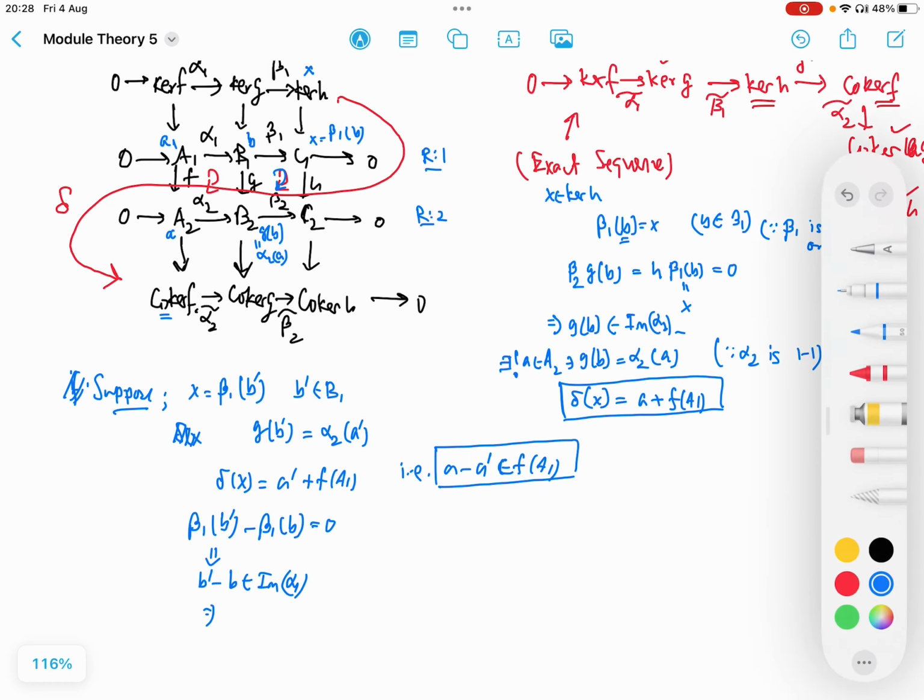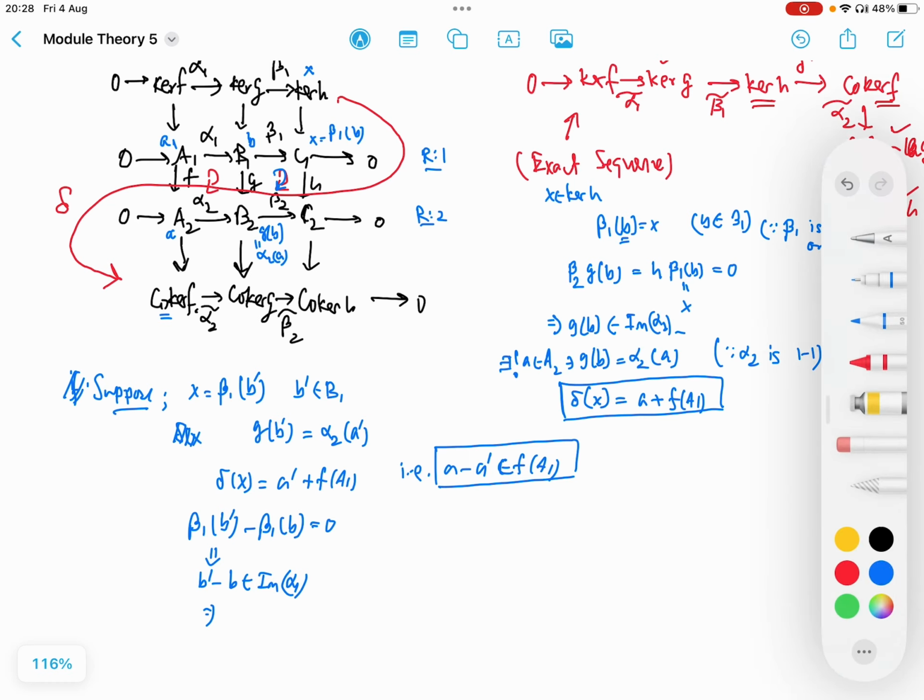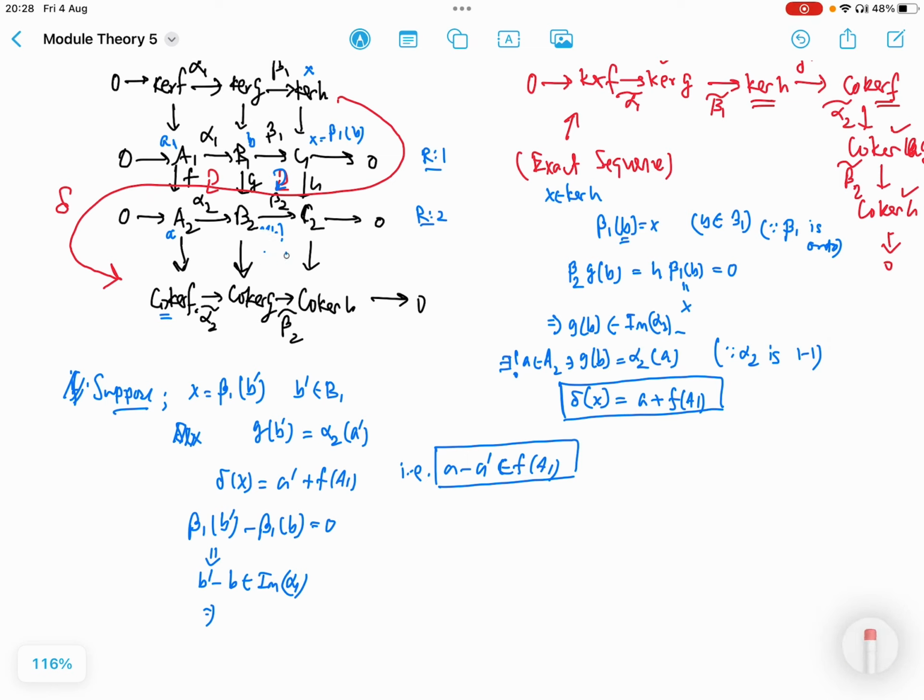Okay. So let me just remove everything else, otherwise it creates confusion. Okay, so you have this. B prime minus B has a unique preimage again because alpha 1 is injective. So yeah. Okay, so let me write it here.